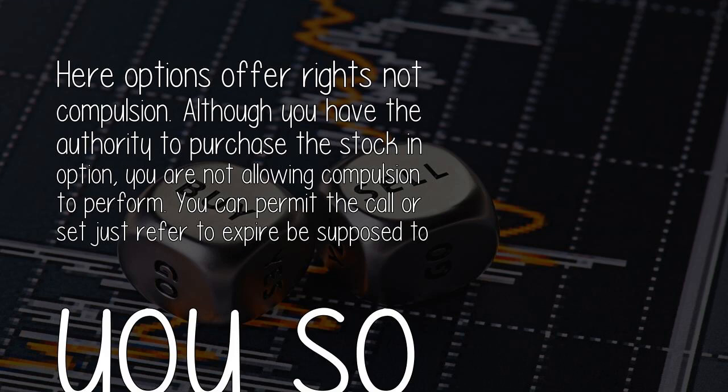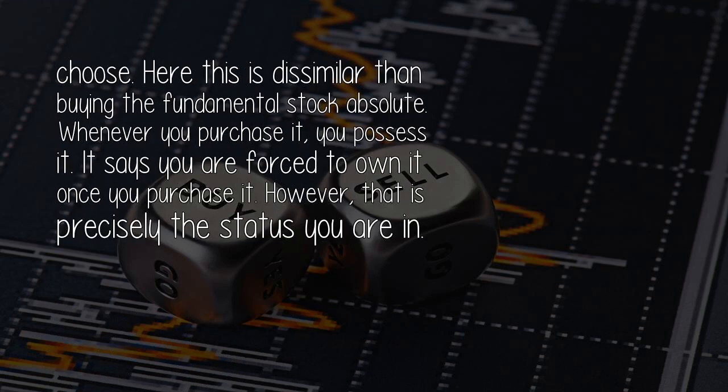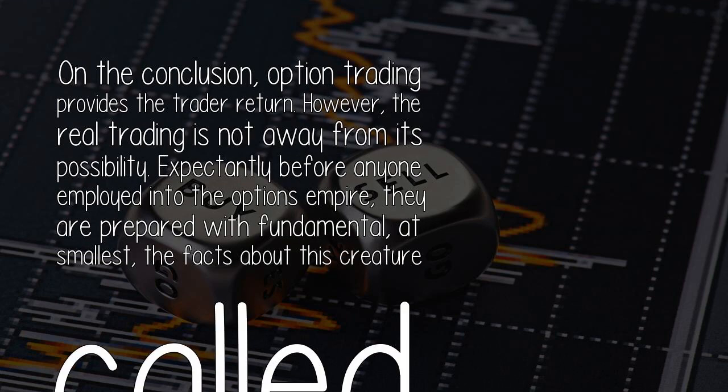You can permit the call or put to simply expire if you so choose. This is dissimilar to buying the underlying stock outright. Whenever you purchase it, you possess it. You are forced to own it once you purchase it. However, that is precisely the status you are in. In conclusion, option trading provides the trader a return. However, real trading is not away from its risk.